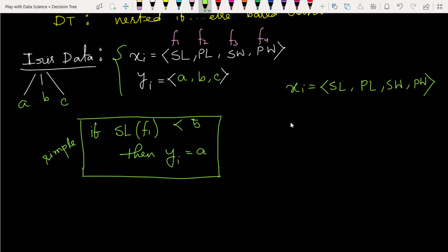Corresponding to each data point, we have checking conditions. We apply if-else conditions.